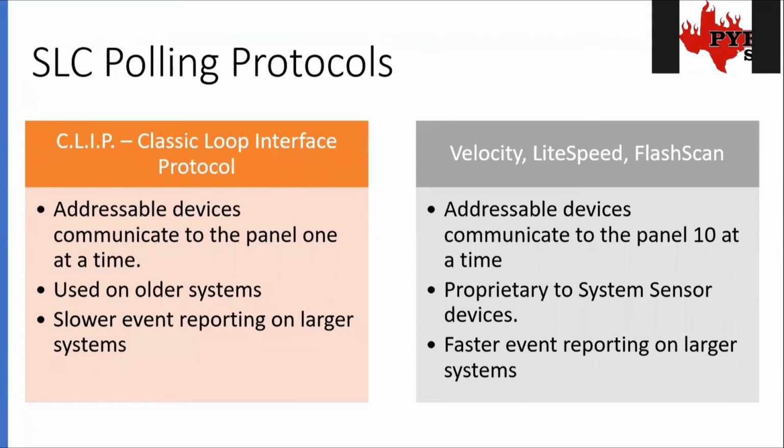Well, it turns out we needed to have clip mode enabled on it so that the panel would know to only talk to one at a time, because those devices we were having problems talking to were older devices. And it had a lot of newer devices in the building, and all the newer ones were talking just fine in the light speed protocol, because that was a Firelight system we were working on that night. But it had some of the older devices, and there's some older modules, some older mushroom head type smoke detectors that would only talk on clip, and those were the devices we couldn't figure out why they wouldn't talk.